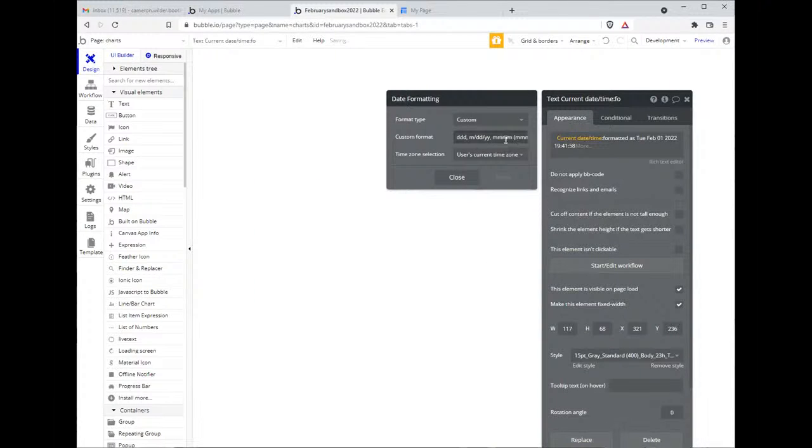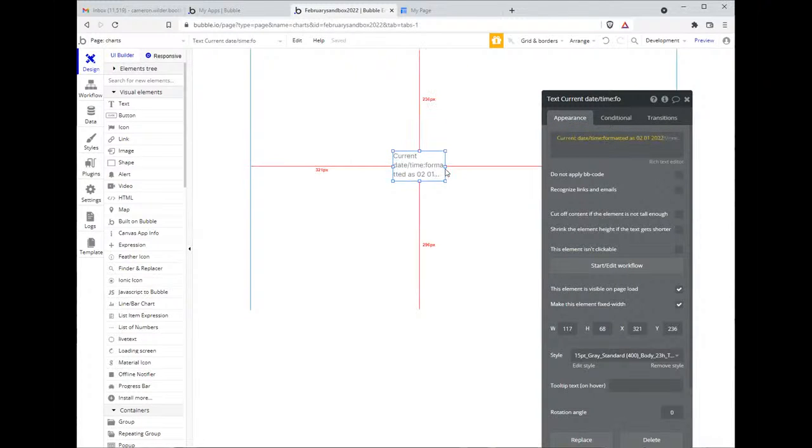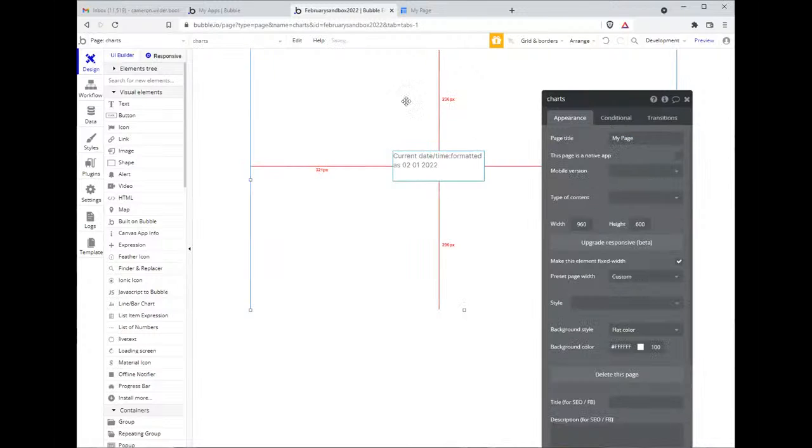Let's do a custom: month, day, y. If we don't specify the commas, then it's going to pull in like this. And if we do specify the commas, it's going to do exactly what we're telling it to. But if we're not including the commas, we could just pass in the data here as this custom format. It'll be right there.